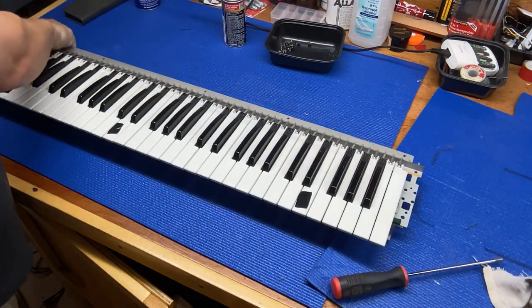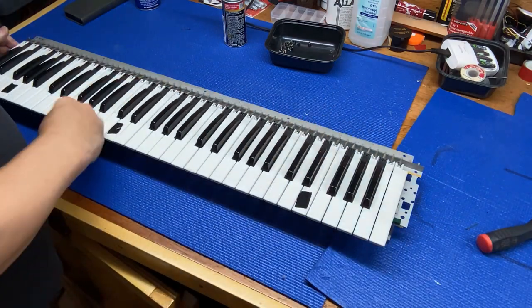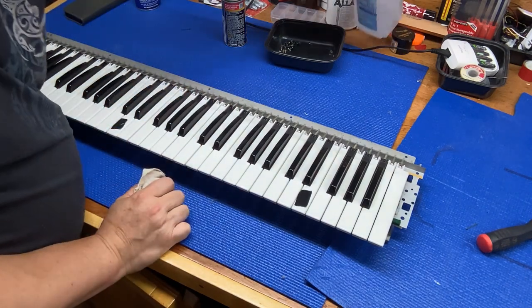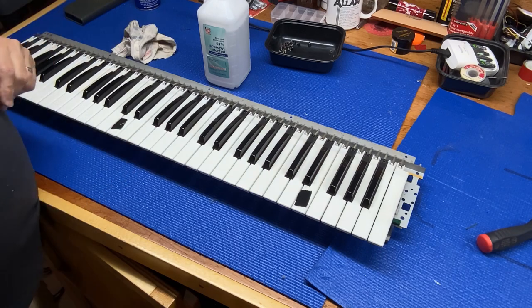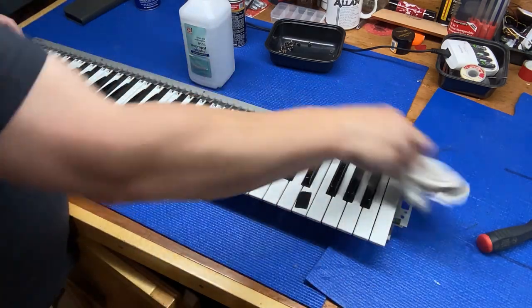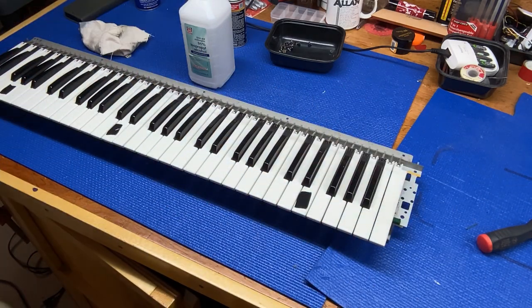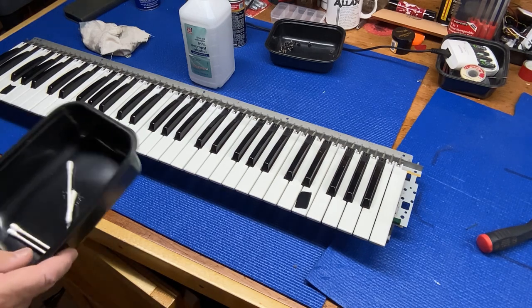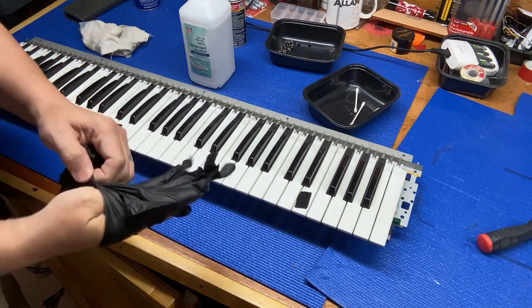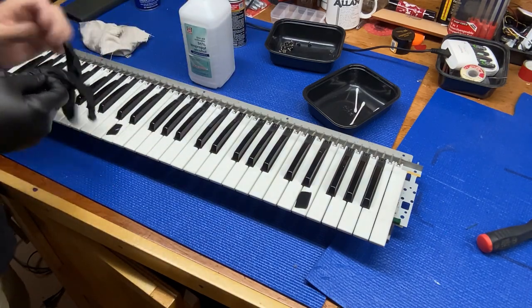So now I'll bring the keyboard up here. And it's pretty dirty. I think while I have it all apart, I'll take a little bit of alcohol. I like to wear gloves. Take this alcohol, get this rag saturated, just clean up in here. Some cotton swabs. Like I said, I like to wear gloves if I'm using chemicals or alcohol, because it dries your hands out pretty bad.